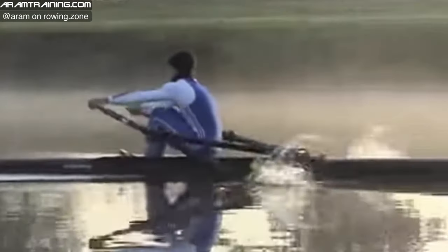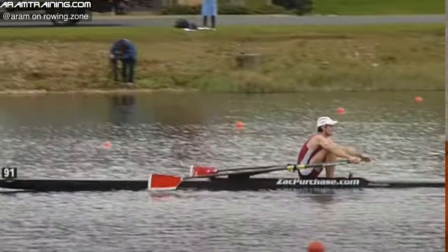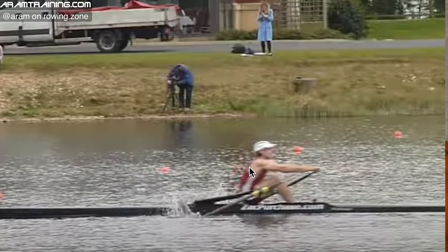That congestion of energy will always result in the weakest link giving in, and the weakest link are the shoulders. So if I delete all my drawing here and watch him roll, you can now see his shoulders visibly working. At the beginning, he's trying to lengthen it out just to compensate that. But when we now look at his trials here, you can see the shoulders go up quite a bit. Look at the shoulders right here. The shoulders will go up just in a moment. Here, they lengthen out and they're too high. Now, what is the problem if the shoulders go up? And you can try this with me. One of the most important muscles we have to transfer force from the shoulders down into the trunk is the latissimus dorsi.